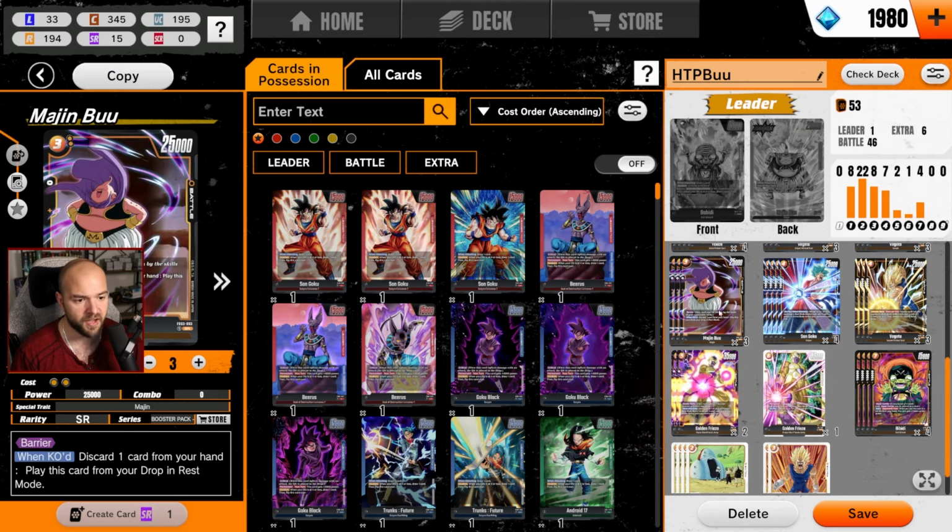On the top end, we're running 3 Majin Buus. I had 4 previously, but I landed on 3 just because it's got 0 combo. And it turns out when you're trying to play that early utility game of keeping your opponents in rest mode, trying to awaken, trying to prevent your opponent from awakening, it can be pretty awkward to not have him out.